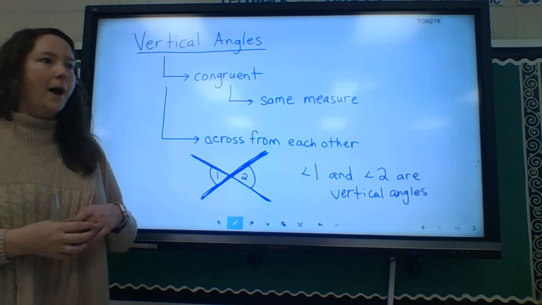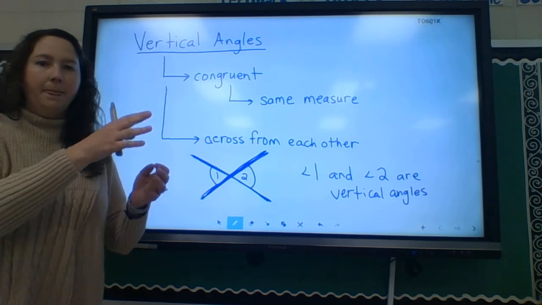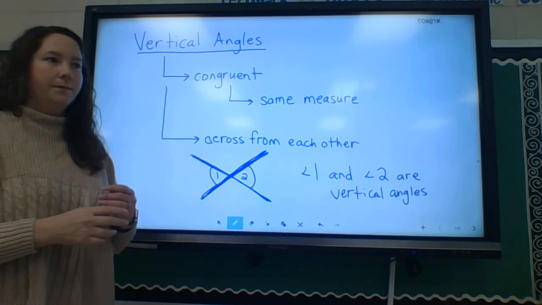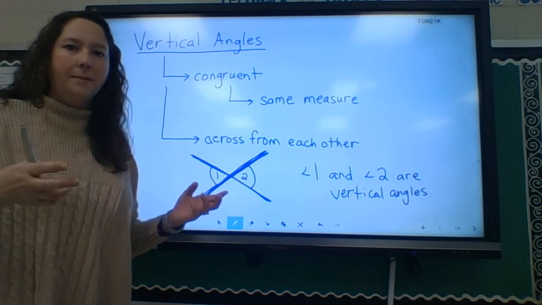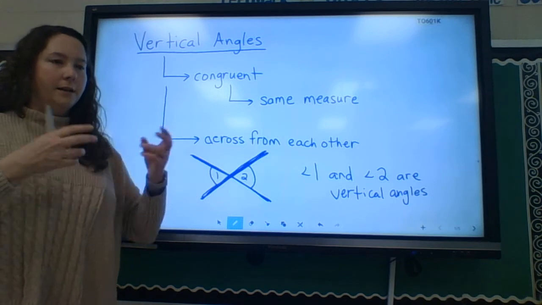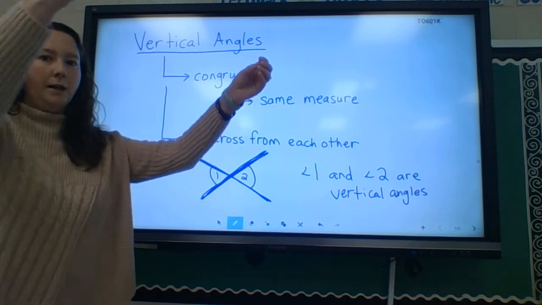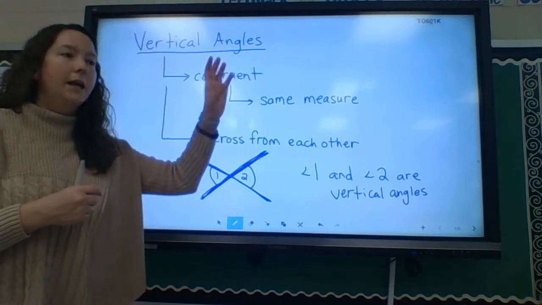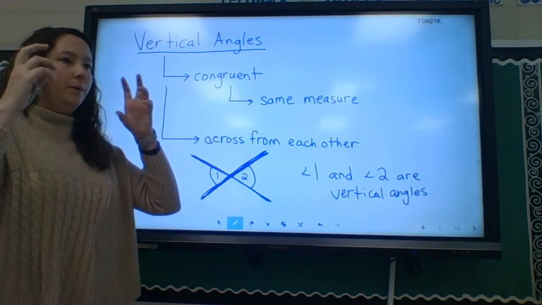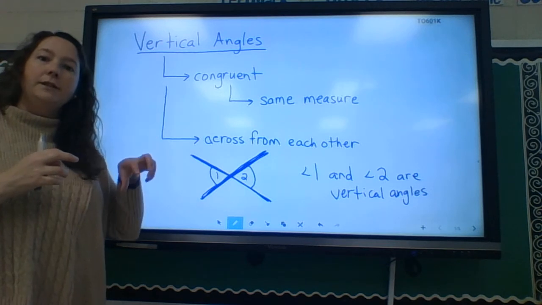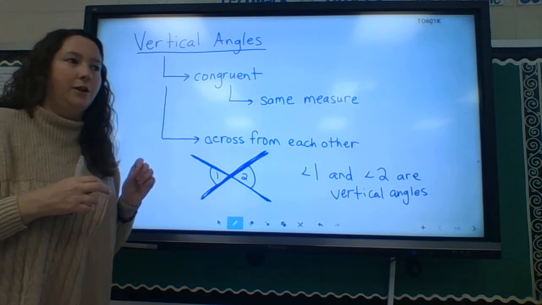So you can think about, say, the red light in Brantley, and that's an intersection. So what businesses, if we were thinking about vertical angles, would be considered the vertical angles? So it would be the ones across from each other, not side by side. It would not be Big Little and Michael Southern Foods. It would not be those. It would not be that Little Papa's Place fruit stand and Big Little. Those are adjacent. They are beside each other.